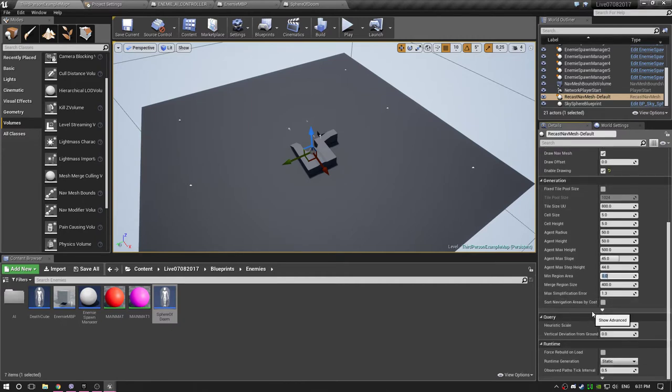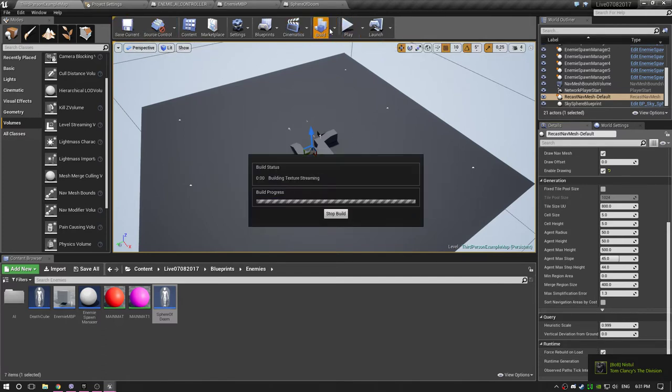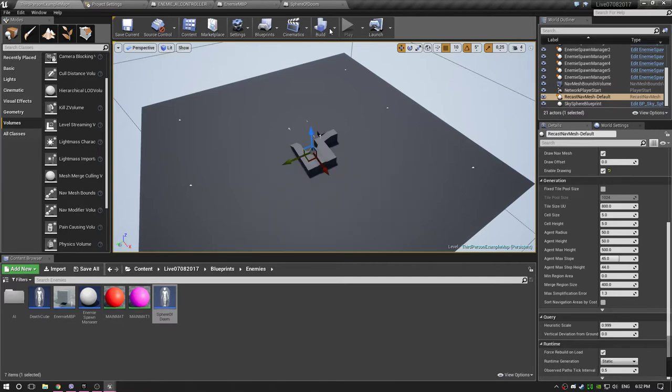Alright. Okay, so this looks better. Save. Force rebuild on load. Save. Build. Last time, you make the enemy jump. Yeah, no, I fixed that. Basically, the jumping thing was making it break.